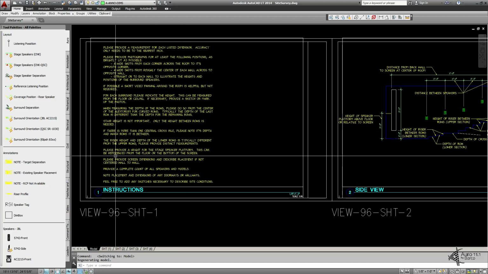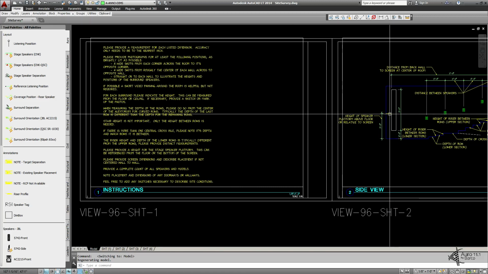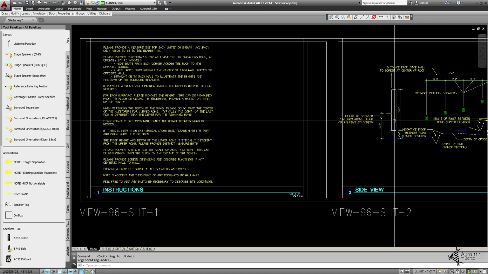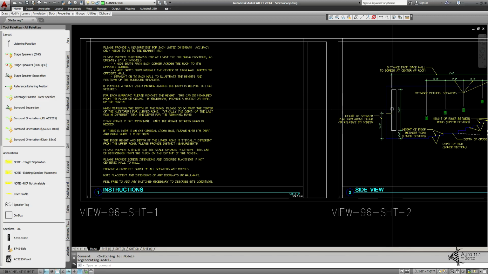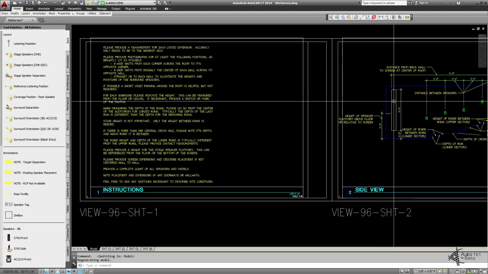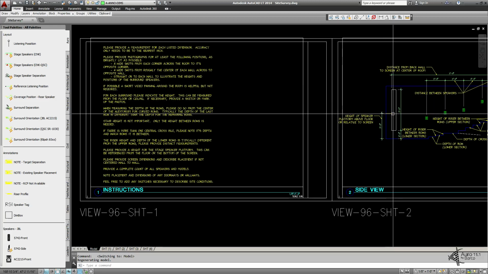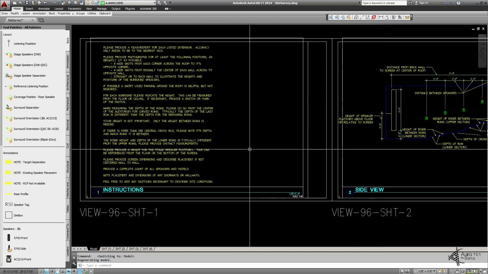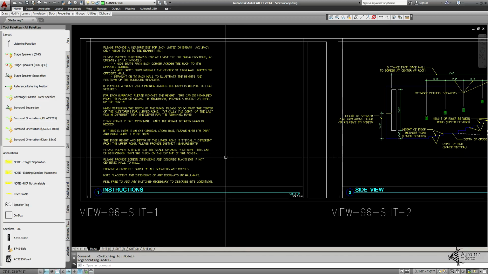Please provide a height for the stage speaker platform. This can be referenced from the floor or from the bottom of the screen. So the speakers are typically going to sit on a platform behind the screen, and we want to know where that is, because sometimes the distance between the standard row of speakers and our height row up here is going to be less than ideal, and we may want to make a recommendation to move that down so that we get enough angle between our two rows of speakers so that there is a discernible difference in where those are.